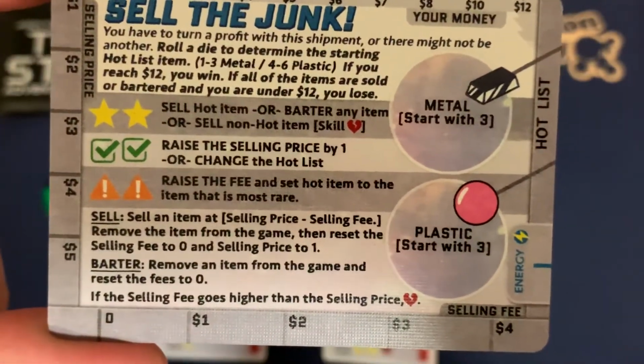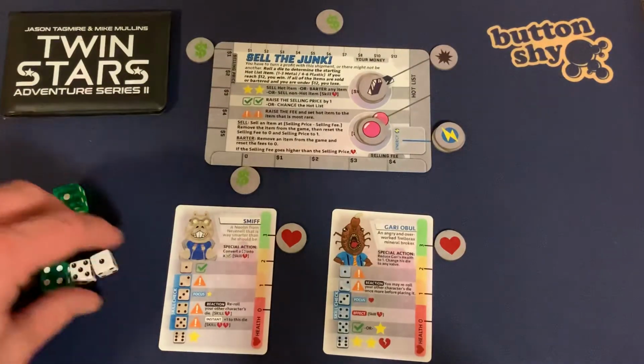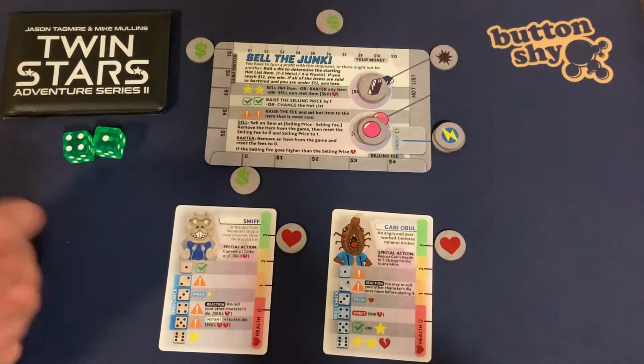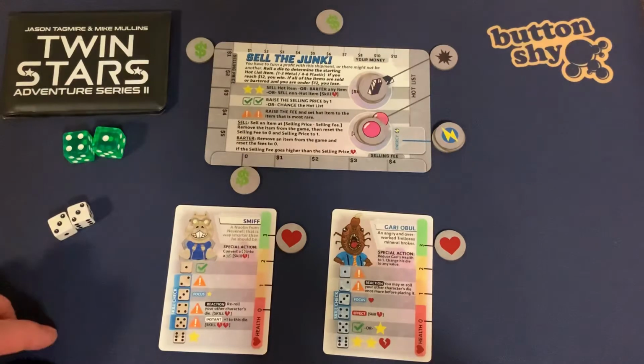Okay, so as always with Twin Stars scenarios, the best way to play them or learn them is to just start rolling the dice. So let's roll these dice and see what we get. I didn't talk about our characters.